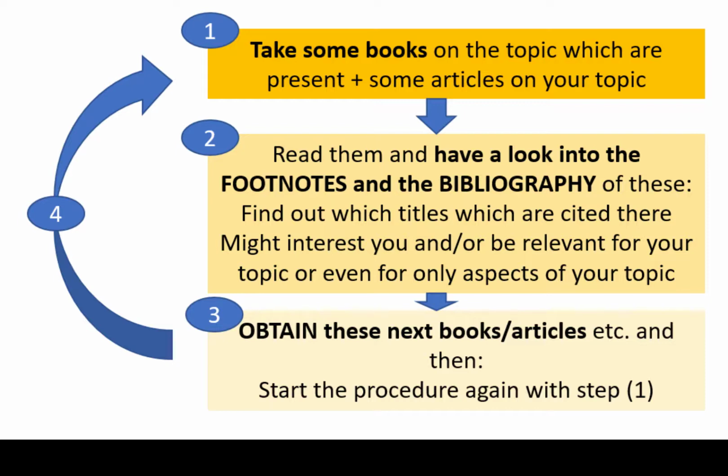Most often these articles are not present at the library where you are now. In most cases, you don't have to travel to another library. You can go to the librarian of your library and ask for that book or article, and they will very often make it possible that another library sends the book to this library and you can use it for some days. So again, what do you do with that? You read it, look whether there are hints to other promising sources, and go back again and order the next sources. And you do this in an endless loop until you reach here my page number 5.